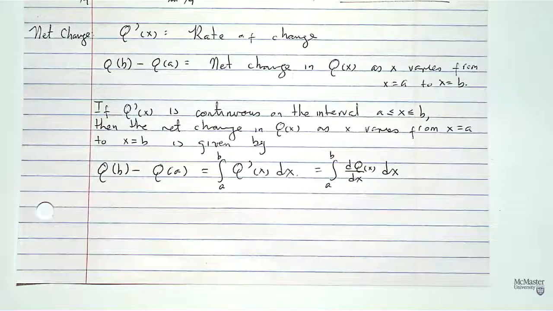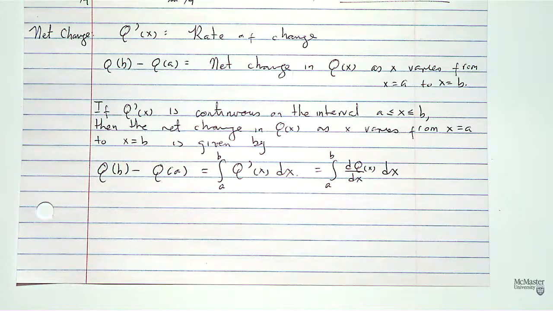This perhaps is more intuitive. Why so? You could actually think about this as a justification of the fundamental theorem in a way. So this is the instantaneous rate of change, right? So this is telling you how much Q changes when you make a little change in x.